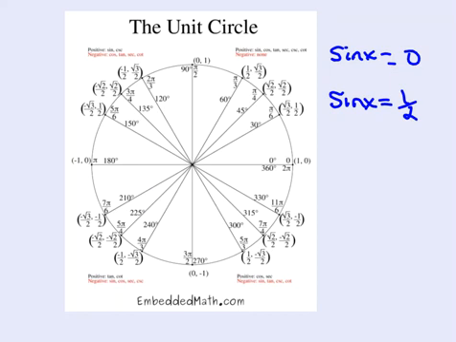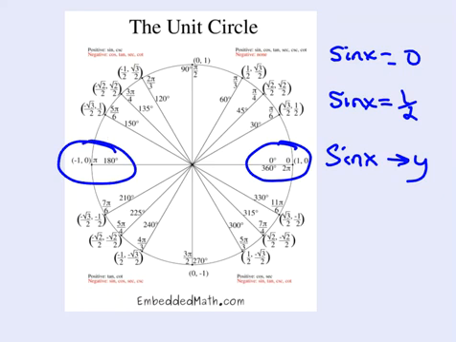Well, again, sine goes to y. So I'm looking for a y value, first of all, that is 0. Well, I have that at 2 places, at 0 degrees and at 180 degrees, or pi. So my answer for sine x equals 0 is going to be 0 and pi, because we're doing it on an interval of 0 to 2 pi, where 0 is included, but 2 pi is not. So we just list 0 and pi for that one.